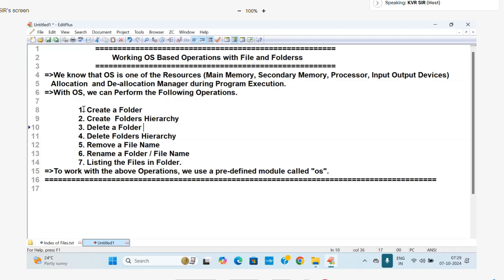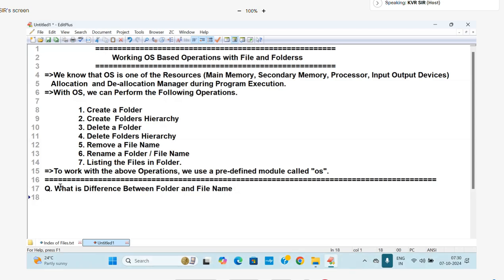Now, first of all, you must know what is the difference between a folder and a file name. It is also one regularly asked question. Can anybody answer it? Come on, quickly.